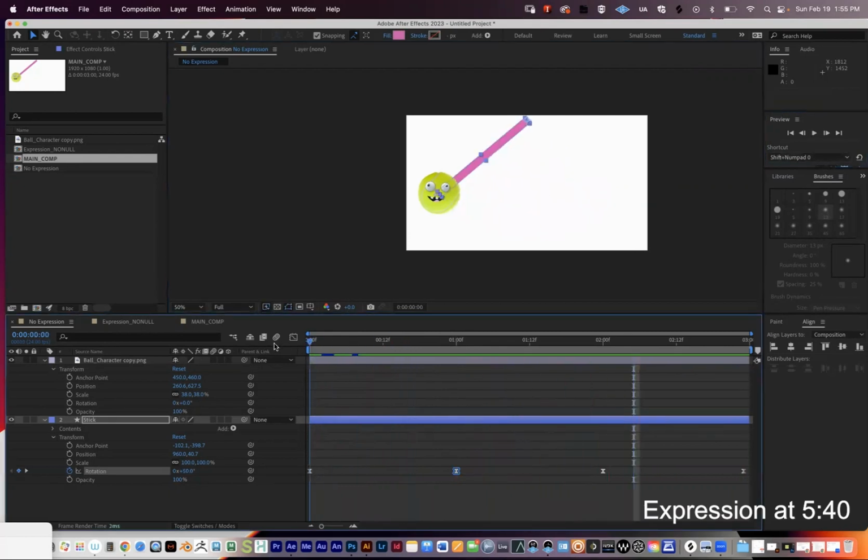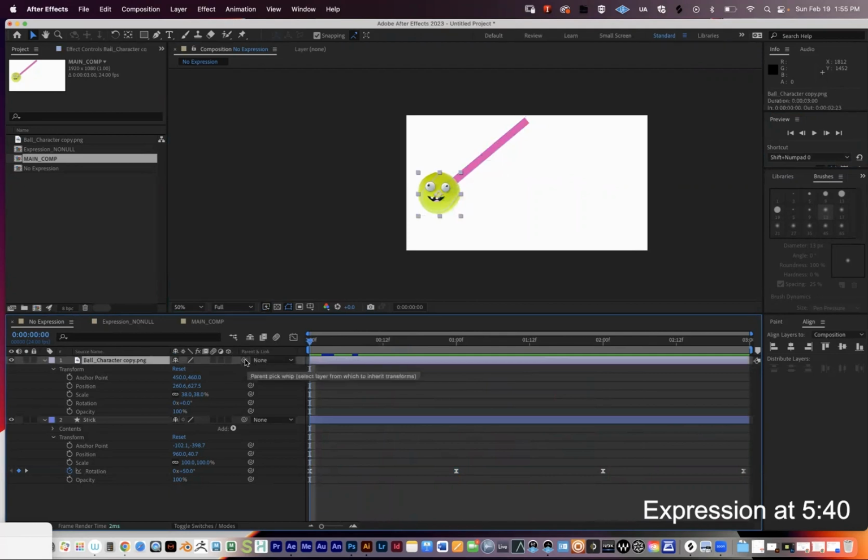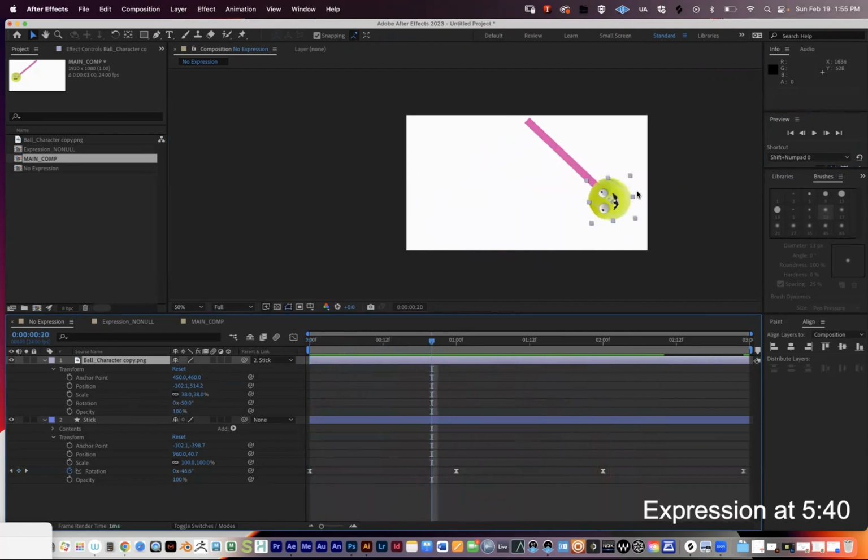So normally you have the ball, and we're going to parent it just by looking over here for this pick whip and then clicking on that and dragging it onto the stick right there. When I do that, you can see that might be good for what you're trying to do, but the face is kind of staying with the rotation. When it rotates over here, they're facing sideways. When they're over here, they're facing straight up. So this expression is to make it so that they're facing straight up as the whole animation happens instead of flipping like that.